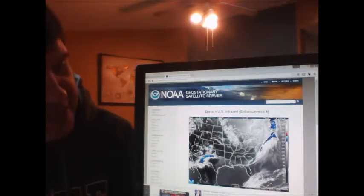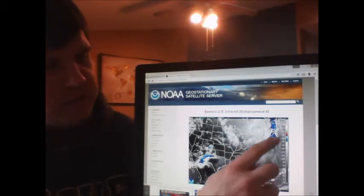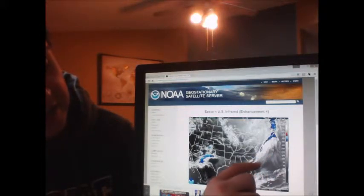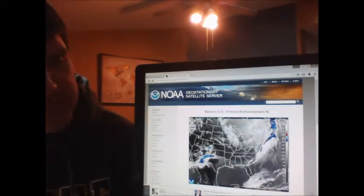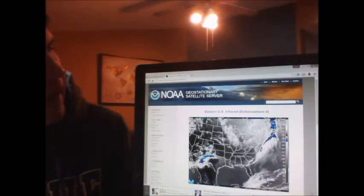First, I've got loaded up the satellite. You can see there's a cold front pretty well demarcated along the coast. It's bringing a little bit of snow to New England, but for our purposes, you can really make out the clouds as they run along the coast to some milkier clouds through northern Louisiana. In Lafayette, it's not too bad right now. Temperatures are in the 70s and it's seasonably appropriate.